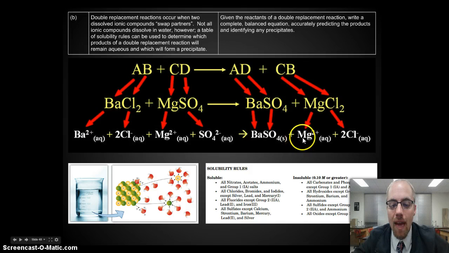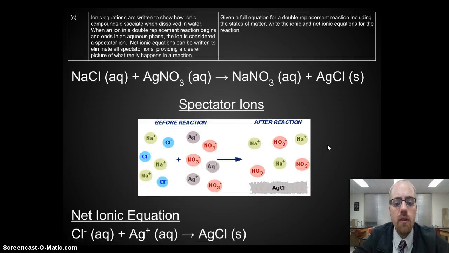Okay. Magnesium and chlorine, on the other hand, magnesium chloride, it says all chlorides, bromides, and iodides are soluble except for silver, lead, and mercury. Now, this chlorine is not bonded to silver, lead, or mercury, so it will dissolve, and those aqueous ions just stay dissolved in solution. So what happens to those ions? If we look closely at these reactions, those ions will actually stay dissolved, and nothing will really happen with them.